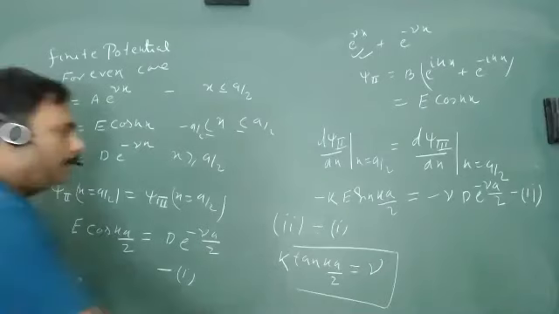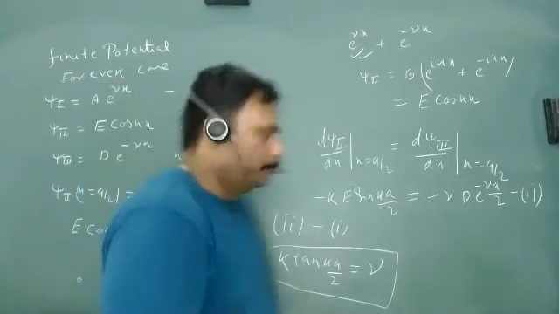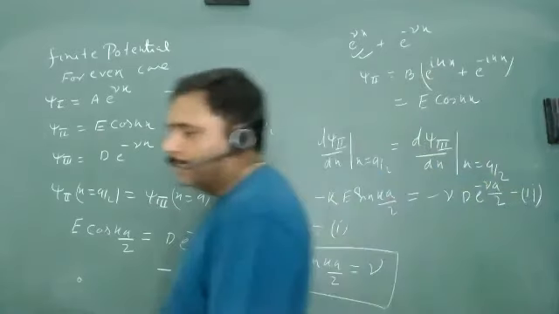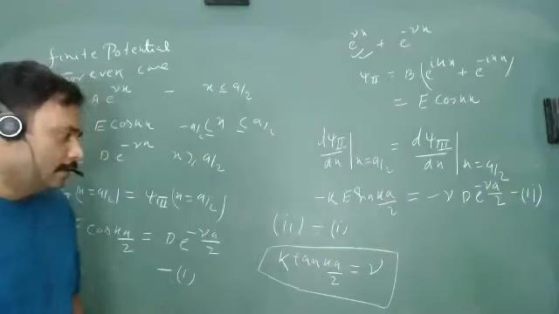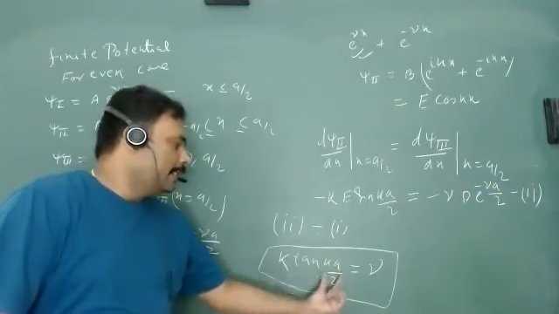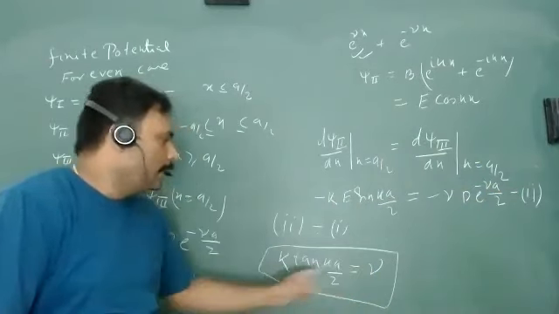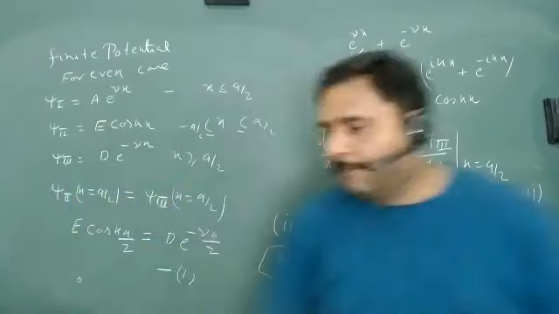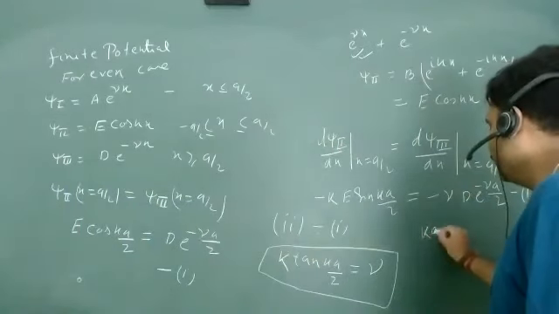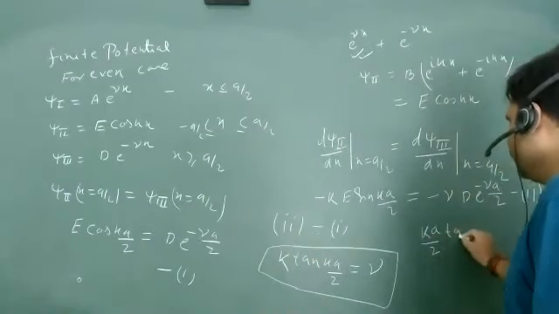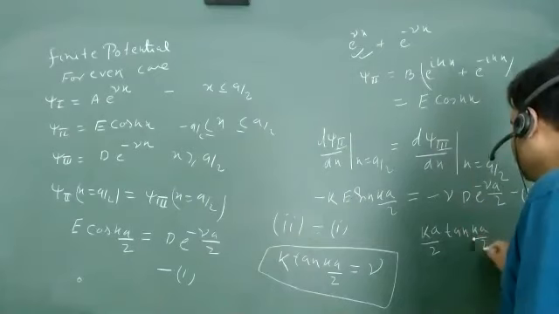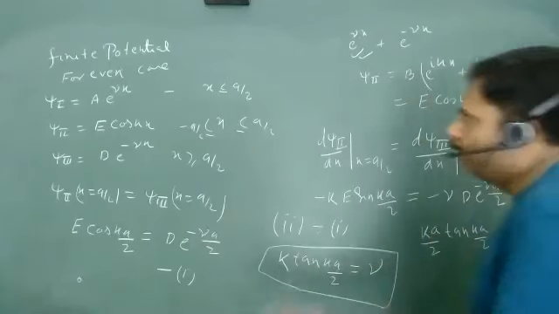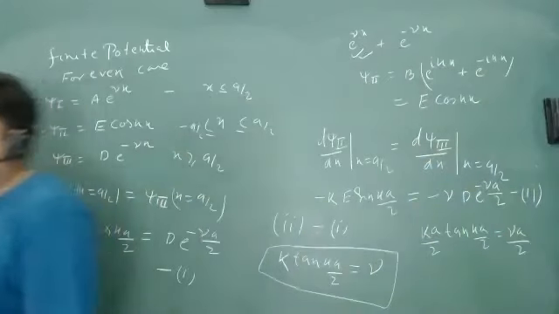So now what I am going to do, I will just make it dimensionless with the parameter. So this particular thing is dimensionless, k by 2. So I will just multiply with a by 2 on both sides. So what will I get? I will get (ka/2) tan(ka/2) is equal to gamma a by 2. So I have just multiplied by a by 2, and made the whole thing dimensionless.